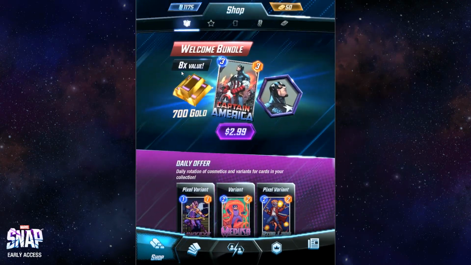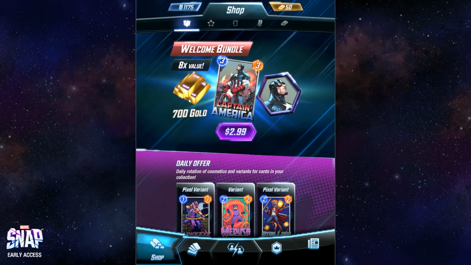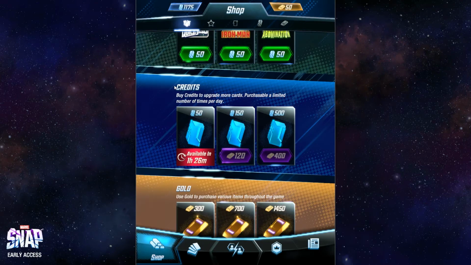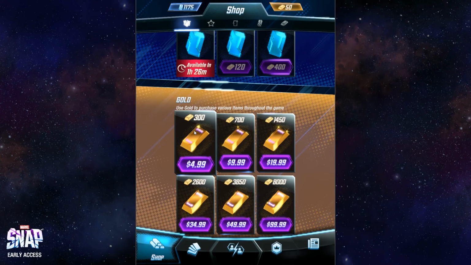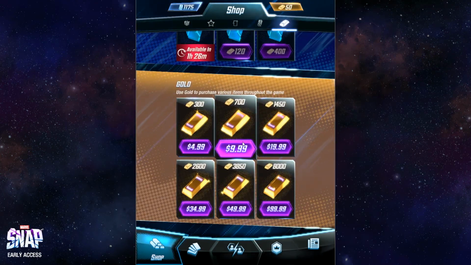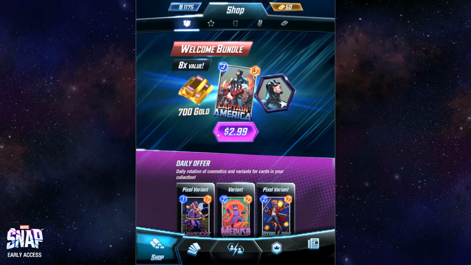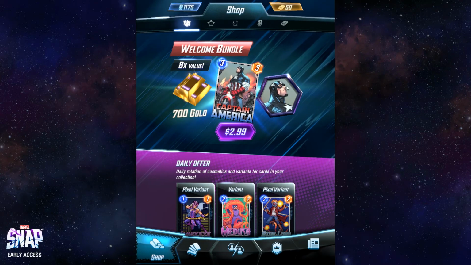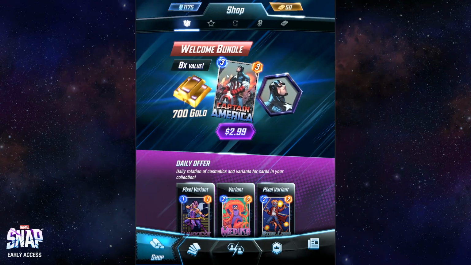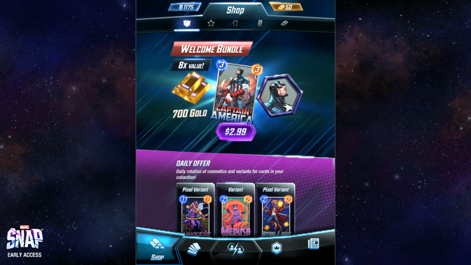New accounts are going to have this welcome bundle, which is a pretty good deal. $3 for 700 gold is very good value. Normally, 700 gold is about $10. So if you're going to spend any money on this game, I would spend it on the welcome bundle and then the season pass later on if you're interested. You also get a Captain America variant and a portrait, which are fine, I guess, but the gold is the real value there.